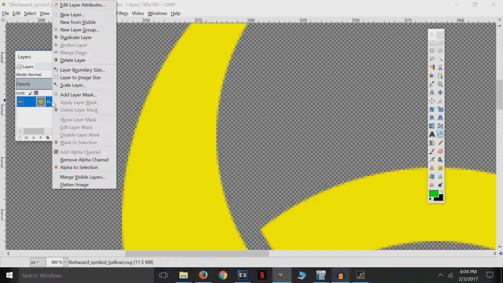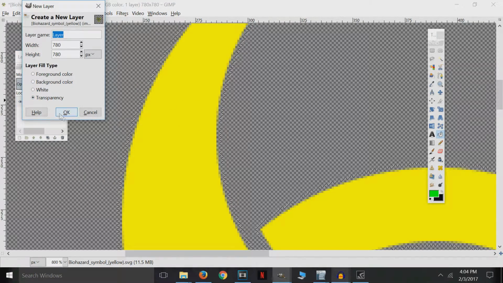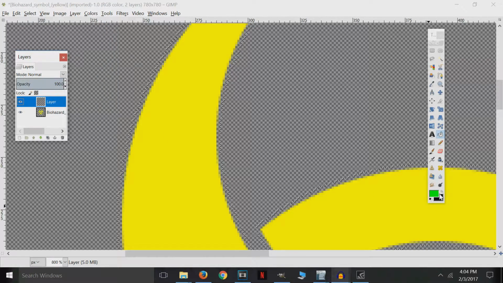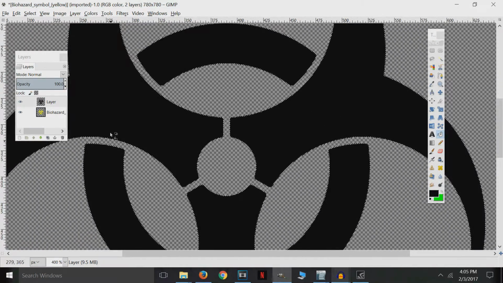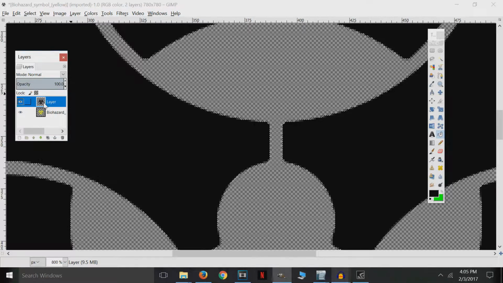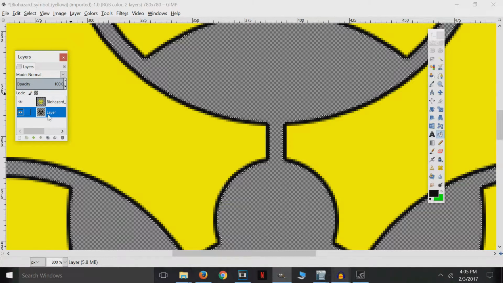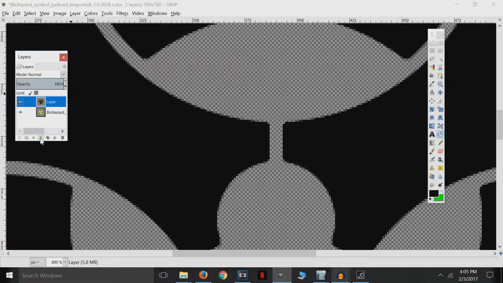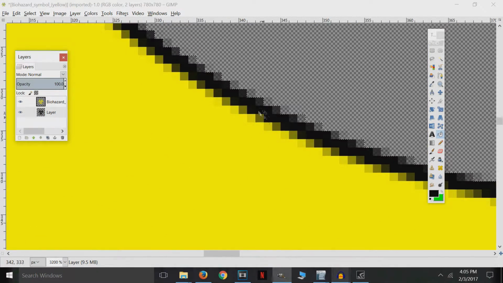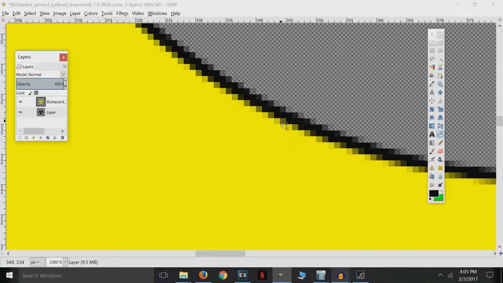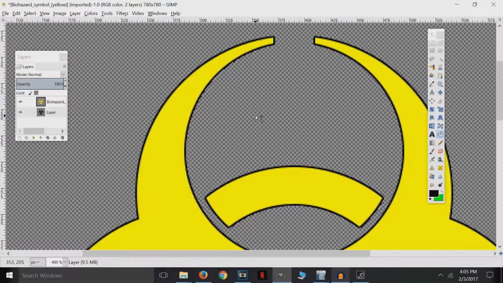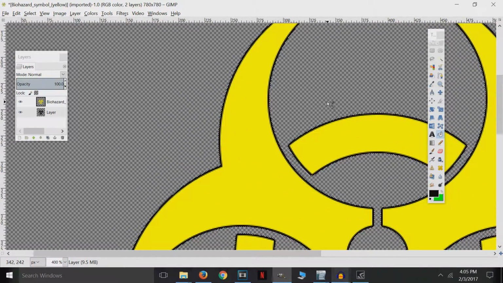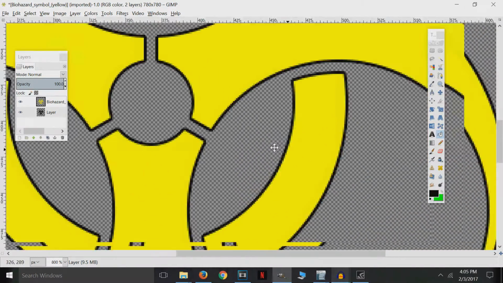So as I have that selected, create a new layer, hit OK, then take the color I want to use, which in this situation is black, and just fill in that entire layer. So it gives you a nice solid fill. Then I take that layer and drag it down, or the other option is to hit this down button and move it below the first layer. So now you can see we don't actually have any transparent color bleeding through. We get a nice solid border. There's no failure to partially fill areas or to have semi-transparent areas.